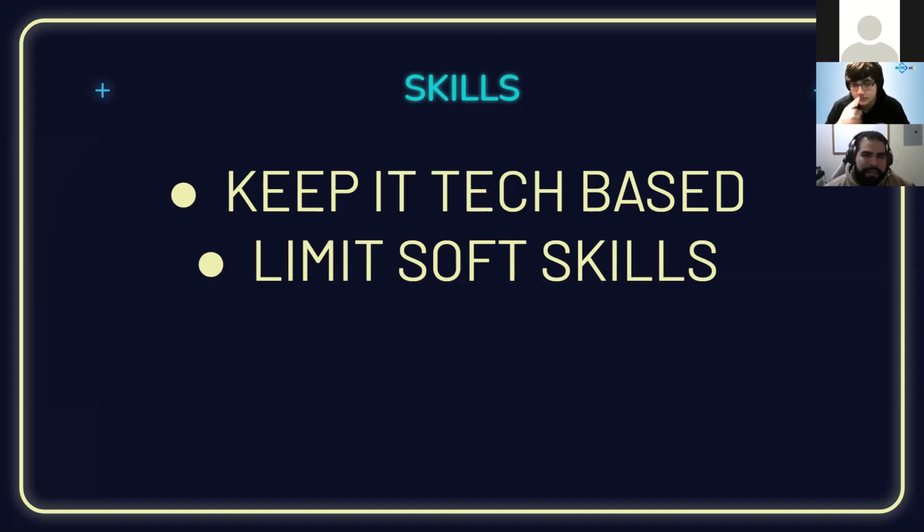And more than likely, they're going to have an automated system that shows what skills you have. And if you were to put it on your resume, it already saves them the time to really see what you have, because they put it through the system. The recruiter probably looks at your resume 3 to 5 minutes on average and then goes on to the next resume itself. So if you can kind of put that all together, it makes the recruiter's job much easier, and it also makes you stand out, but also limit on some of the soft skills as well.